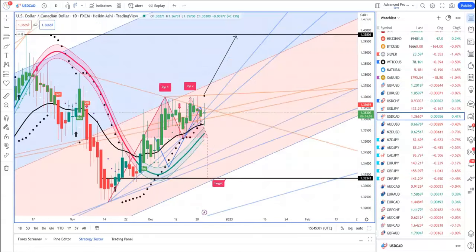Now this is the US Canadian. Now we can see the price structure as I mentioned in the daily video analysis and the weekly Forex forecast, which I do the weekend. Obviously I'm not doing it this weekend. We're off for a week or so, having our holidays. But nonetheless, this price structure, if it remains intact, look at the direction of this overall trend.